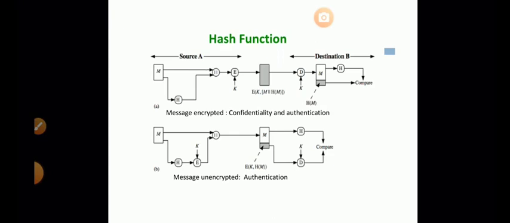And without encryption, that is, unencrypted authentication, we can achieve it like this: for the message, first you apply the hash function, then apply encryption to the hash value. The encrypted hash is combined with the message. Now on the receiver side, we get the message as well as the encrypted hash. Decrypt the hash and find the hash value for the original message. Then check the decrypted hash value against the hash value of the original message. If both are equal, we can say it achieves authentication.